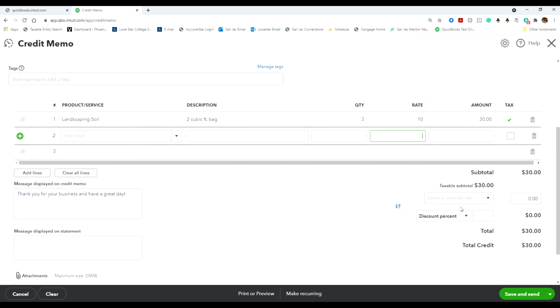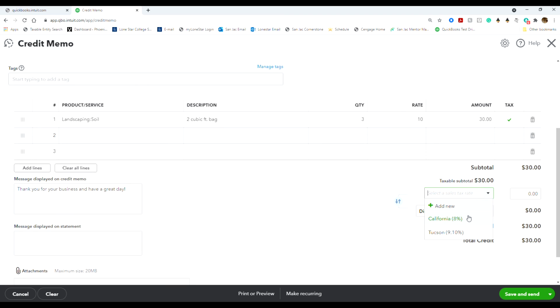There it is. Now, since this is a taxable item, we also have to put sales tax in. Okay? If we don't do that, then we didn't properly refund everything, because all of a sudden we have extra sales tax that we shouldn't have. Okay? So you always refund the sales tax back. Again, it's not our money on the sales tax. That's the state's money. So technically the state actually is refunding that money back. We just use it as an intermediate company. That's all everybody is that collects sales tax. We're the middleman.